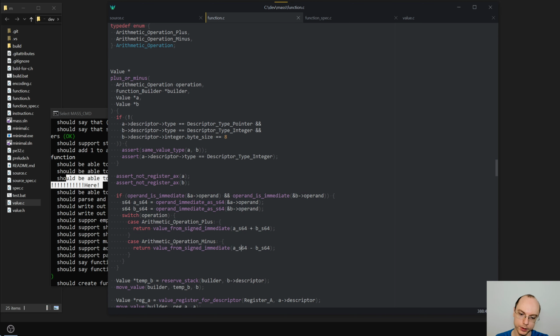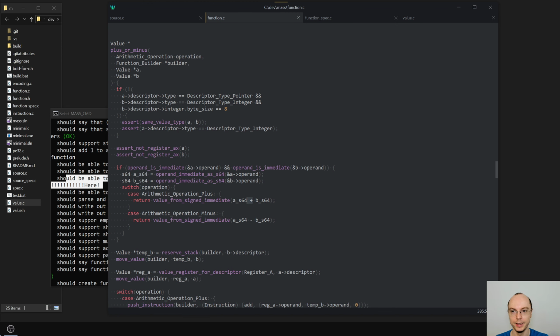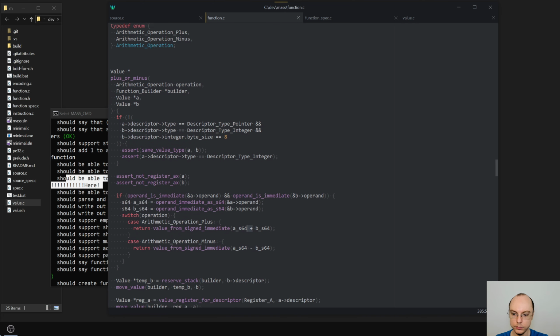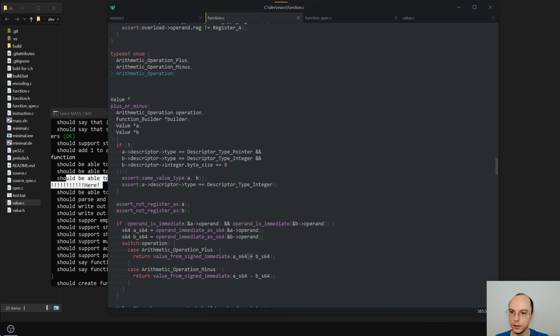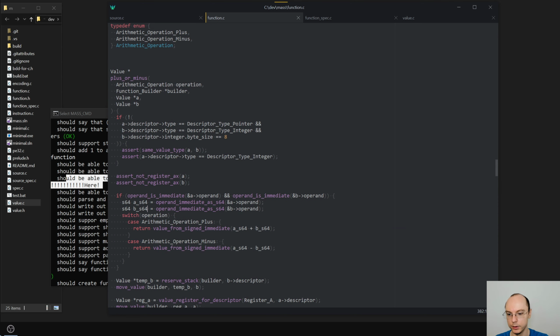It has to be a macro because we are dealing with fundamental operations. So we have plus or minus. Unfortunately, in actually, I could probably abstract this away without a macro.